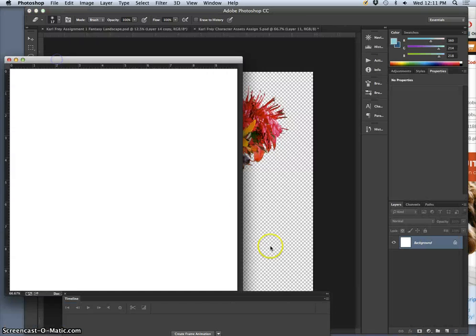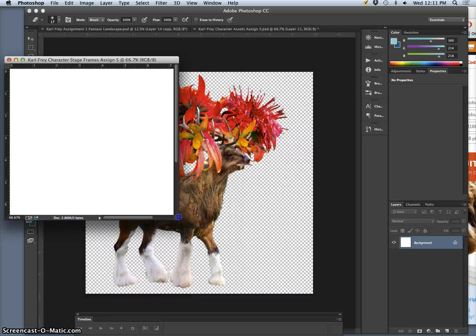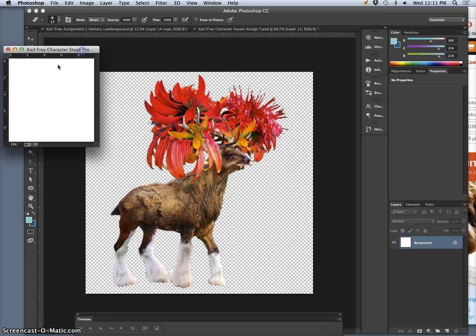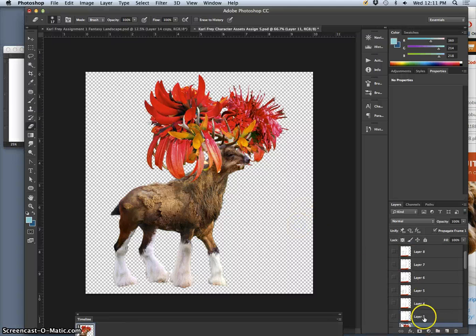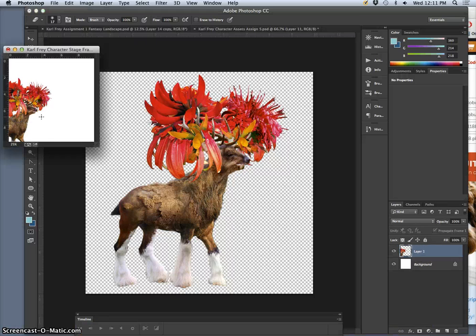So you're going to have two Photoshop files always open for your animation, where you build your assets and your puppet parts, and then you can make it a little bit smaller, but your final stage. So I click this, I take that layer I just made, I drag and drop it into here, but notice how it will position wrong.